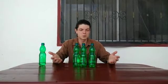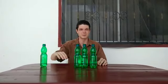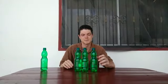The first being the physics of music, that this really demonstrates and gives us a good visual representation of what we were talking about, that a larger instrument has a deeper sound and a smaller instrument has a higher sound. So, if we have more space in our bottle, what we're doing is we're filling our bottles with water. Different amounts of water is going to give us a different note, because this changes the amount of space for the note to reverberate, to vibrate.